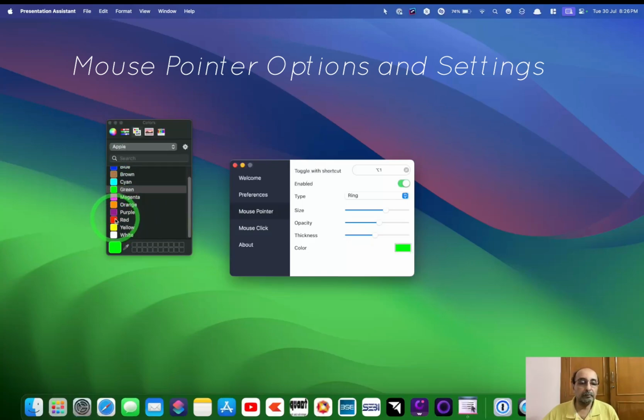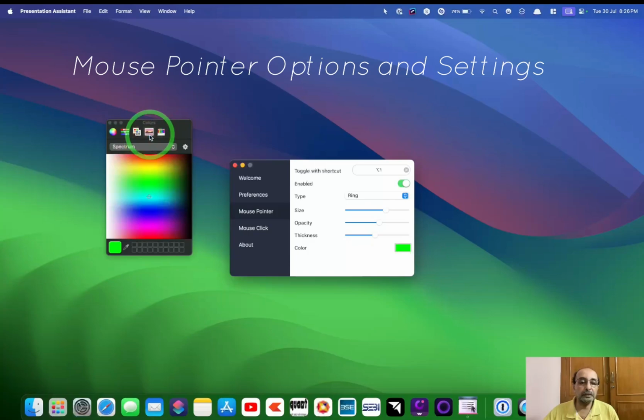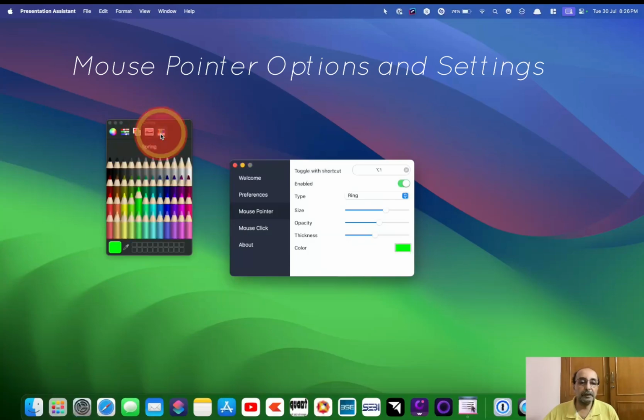Currently I am using the green. If you want, I can change it to purple, and see this is how it changes here. I will go back once again to green. Then you can see the other options here as well. And also you have this pencil color option. You can also select any one of these if you want to.